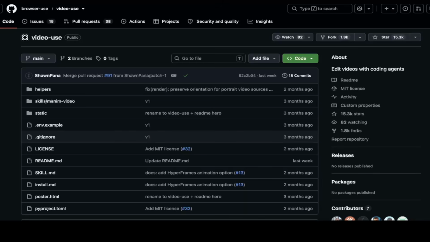You can create a video using those video models, but for editing, there are many ways. If you use video use to edit a video, it's not going to generate any frames or edit a frame using a video model.